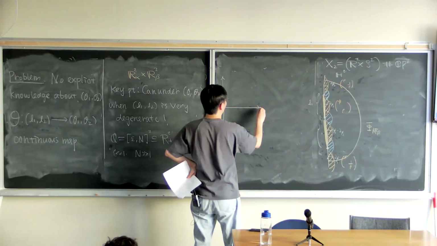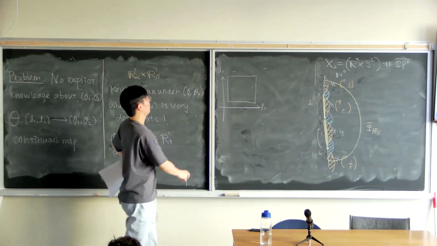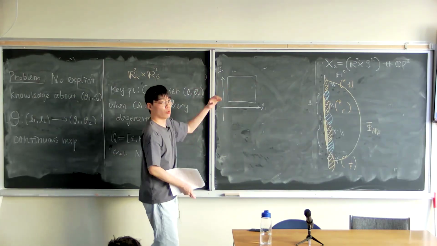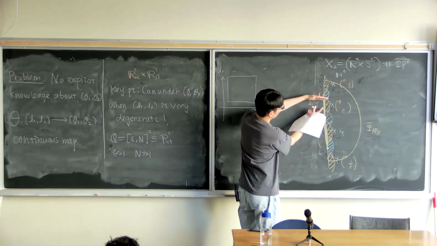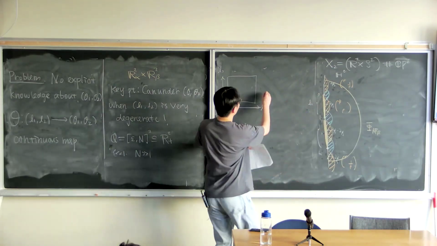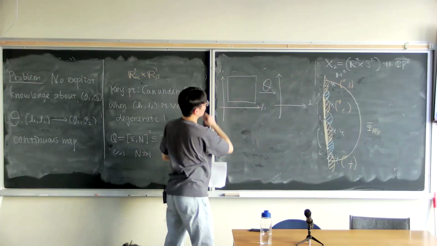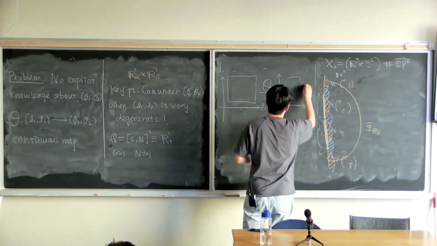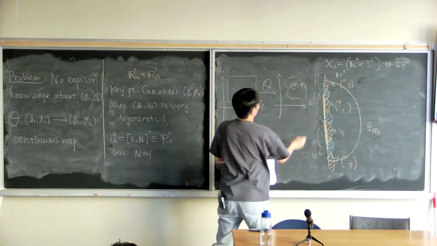So this is L1, L2, and you have a cube here. The boundary of the cube is where degeneration happens. It means that either one of your L1, L2 is very small, or one of your L1, L2 is very large. So you can imagine this picture will be very degenerate. That's the degenerate situation. What we can do is prove that the image of this degenerate boundary, the boundary of the cube, contains the point 2 pi inside. That's what we did.